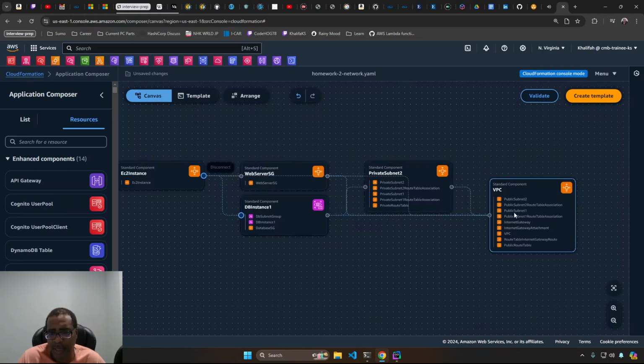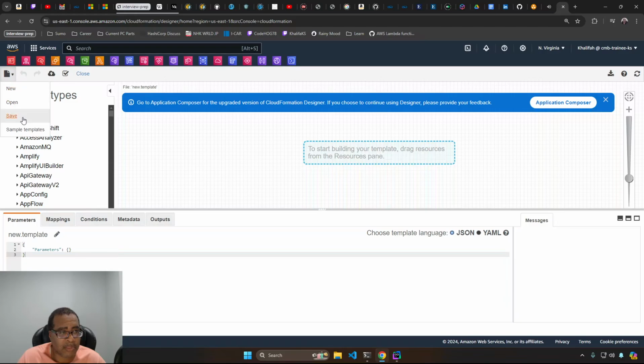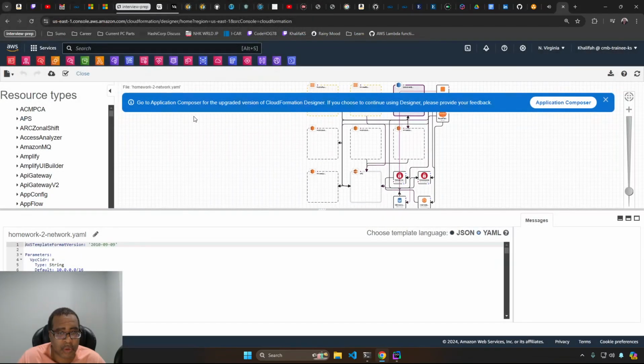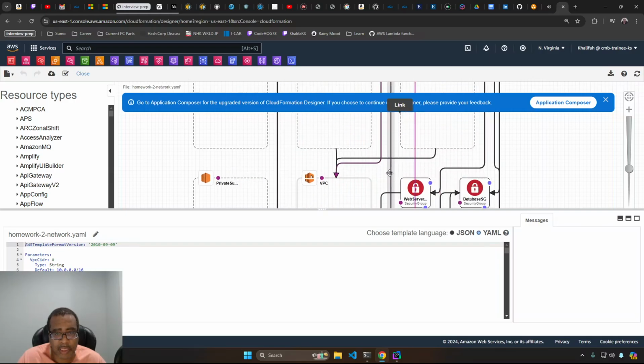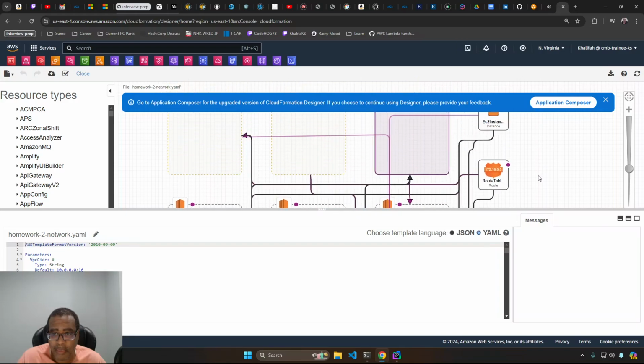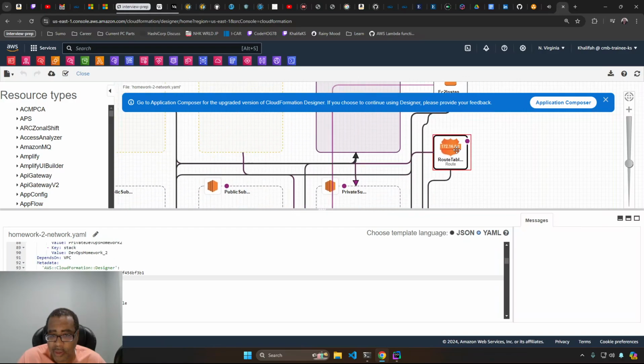It's new to me. I'm used to the old flow diagrams. If we refresh this, we can go to Designer and load that same template in Designer, local homework 2, and you can get something like this, which is more of what I want. But the problem here is, what is this? This is a route table.